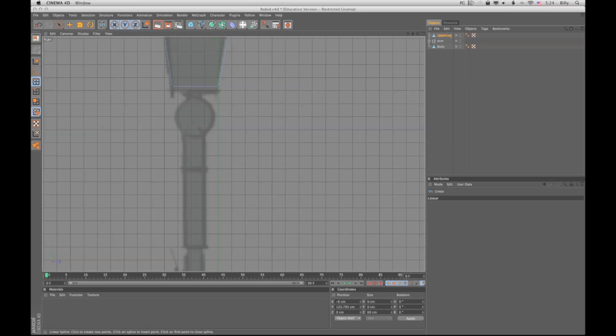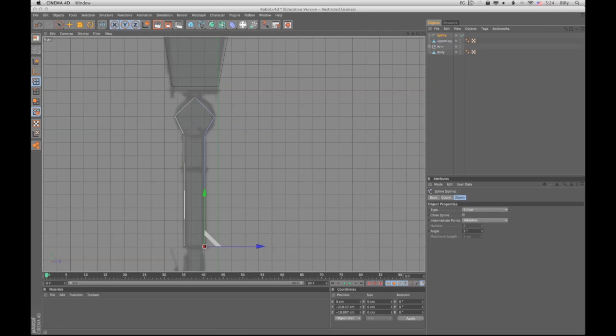So I'm going to click down here and start. Start here, click up, start at the corner. I'm going to make it almost a diamond shape with this. Back down, and then I'll run the Attributes Manager close spline.